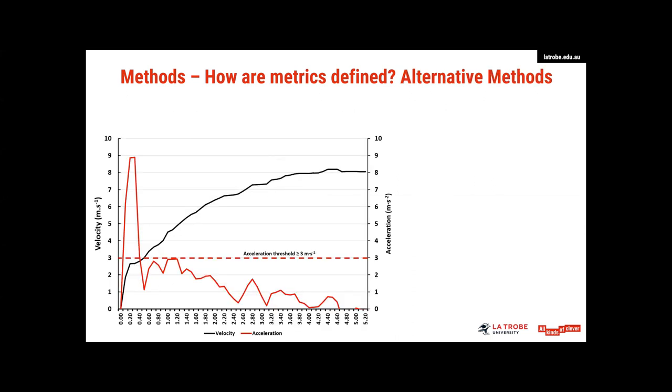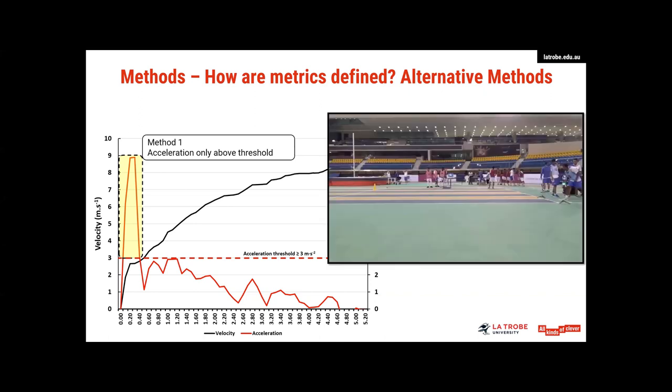So the one last thing I want to talk about and how we define our metrics are the different methods that we can use. And I'm quite big on this. I don't believe that there's typically a right way or a wrong way to do things. As long as we can have a method that we can justify and it addresses the question that we're actually asking. So we go back to our acceleration and we can see that the main method that would get used is we're identifying accelerations when it's above threshold and it finishes when it drops below threshold. And again, thinking back to what a coach or support staff might think this looks like visually, it's quite short. So it might just be something like this.